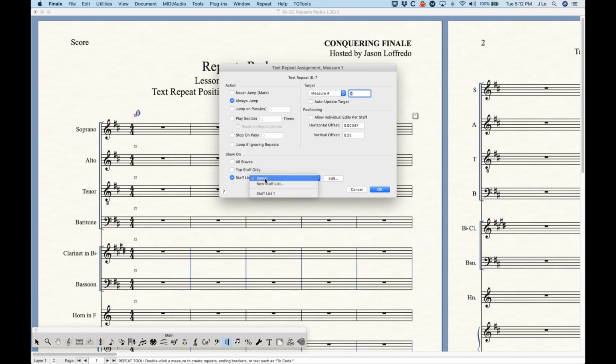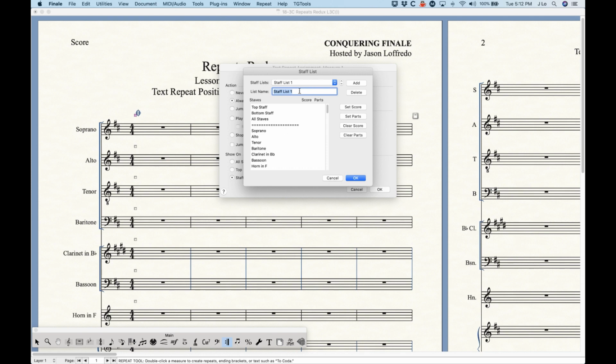The first is that we actually have an almost unlimited number of staff lists that we can add. You may know that with the score list in expressions, you're limited to having only 8 of them. With the repeats, you can have as many as 1,023 according to the manual. Not that I would ever use probably more than one, but you can use that many if you really want. And so we can either create a new one or just check one that was created. This is probably an empty one.